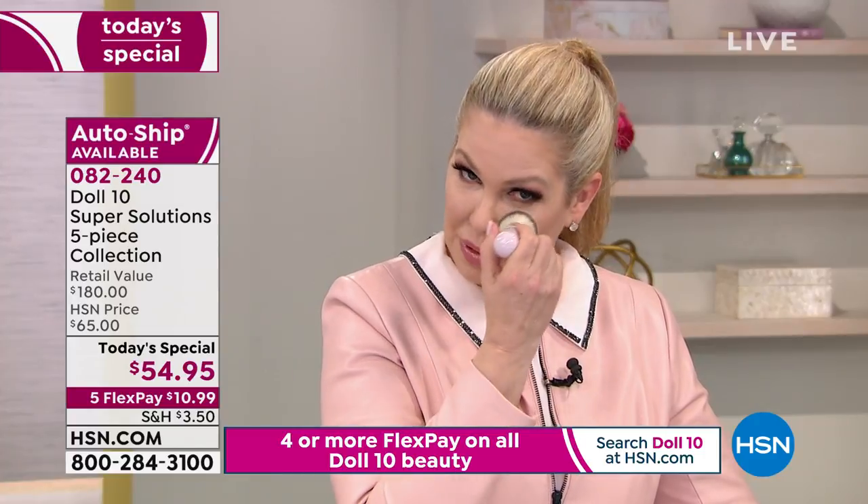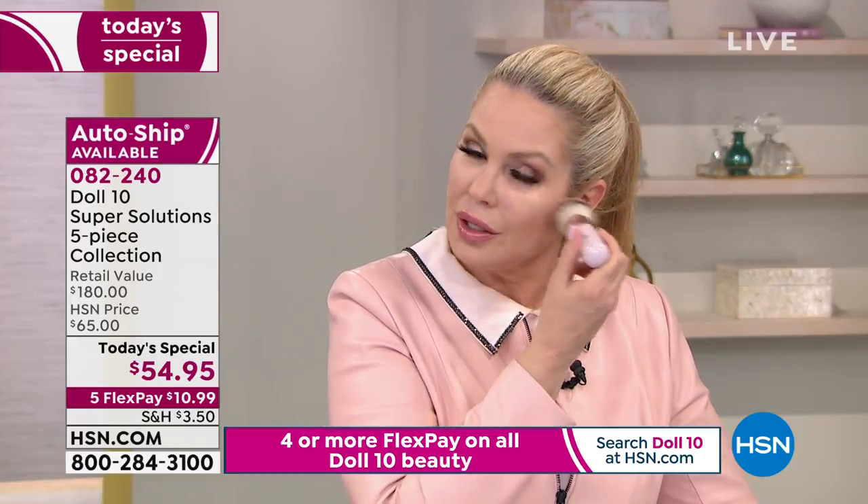Watch what I'm going to do — I'm literally tapping this on. I'm in the light shade. And I'm putting on ingredients like magnesium, turmeric, cucumber extract, lavender root, licorice root. These are all ingredients that help to lighten, to tighten, to instantly help to firm the skin, to feed the skin, to nourish the skin. That's why this is called a skin perfecter.